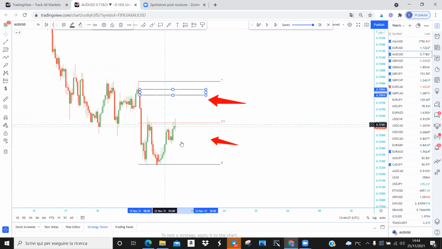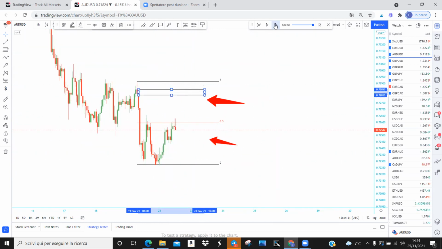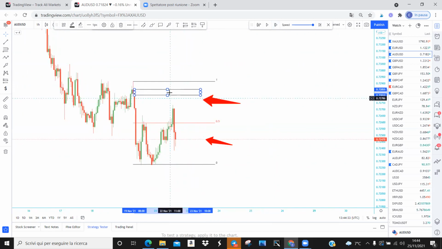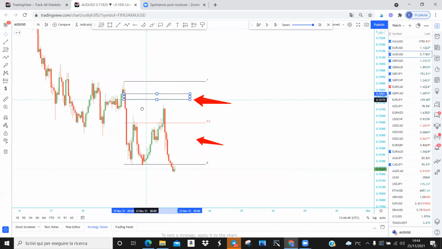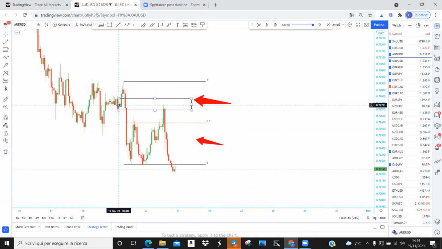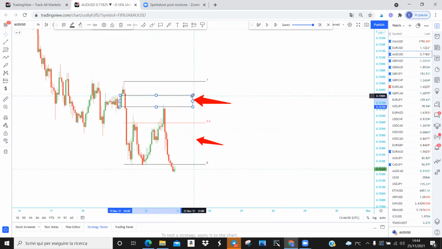Same thing for Forex. Right here, we're not interested in selling at discount, we're interested in selling at premium. We come to premium, we don't mitigate the supply, and we just go down, but you get the point. We actually rejected from this area, which is an area that I don't consider on my trading plan. I just prefer trading with supply and demand areas. And of course, these we didn't reach the 1 hour.